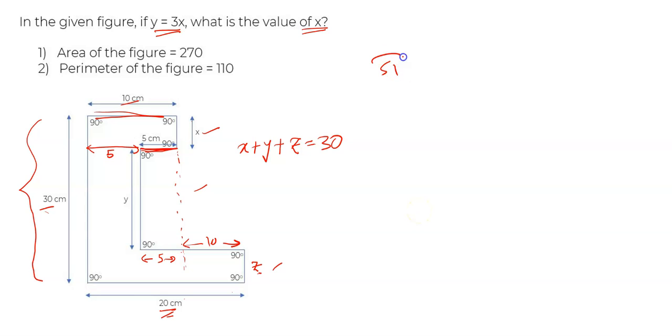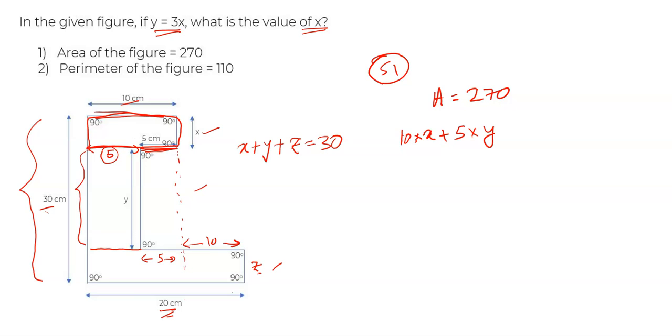Now let's look at the first statement very quickly. The first statement is that the area of the figure is 270. So now we can look at how to find the area. See, this box is a rectangle. This is 10 and this is x. So I can say 10 times x is the area of this portion. Notice that this portion from here to here is also a rectangle. This base is 5, as you can see, and this length is y. Now how do I write y? One way is to simply write it like this, 5 times y, and keep it like this, and later on maybe we will change it to x because we need x. And what about this rectangle? This rectangle here is 20 times z, and that is equal to 270.